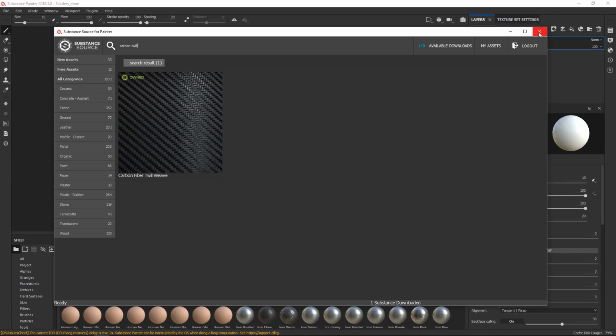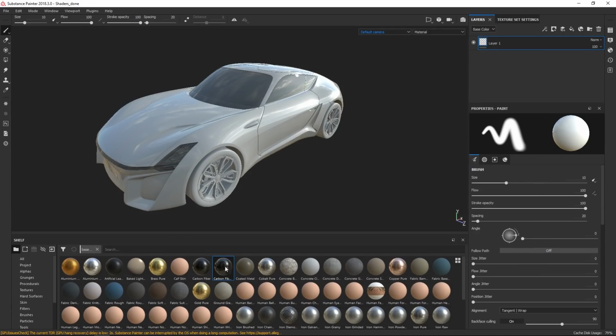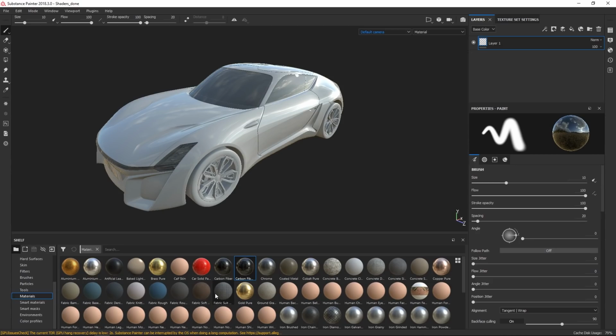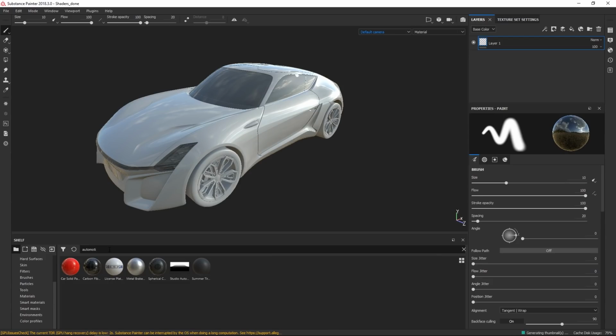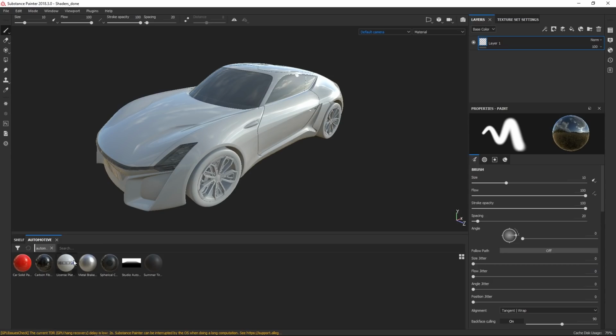So I'll do that a few more times. And then once you have these assets in here, you can load them up in your mesh. If you'd like to find these a little bit easier, what you can do is search for automotive in your shelf, and it'll show you all the ones that are tagged automotive, including the HDRI Studio that you're supposed to use. If you've done that, you can click this button here to make a new subshelf for what you have selected, so you can easily access these materials.